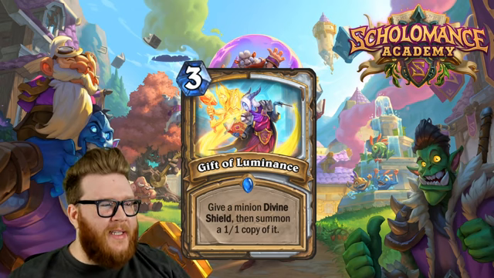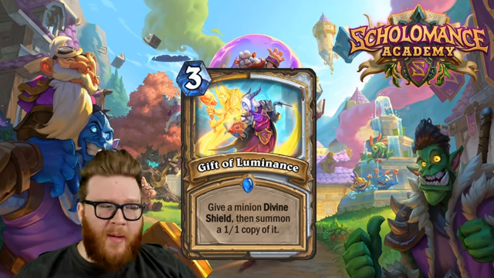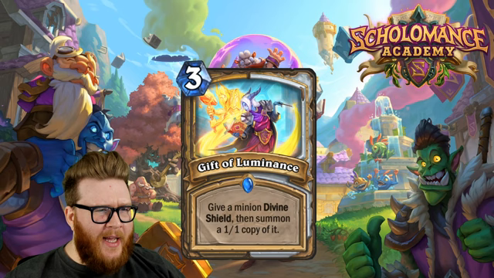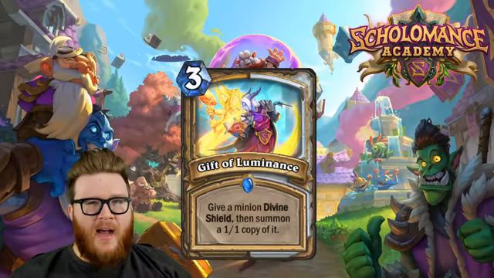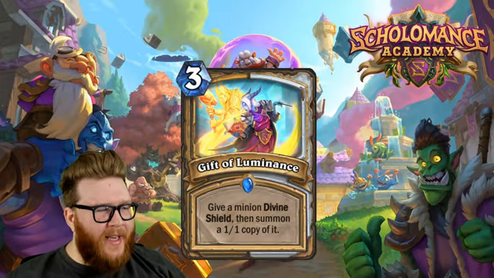Talk about crazy buff card here, Paladin Legendary. It's maybe a little disappointing. Let's talk about it. Hey, buddy, watch this. Up first, let's start with Gift of Luminance.